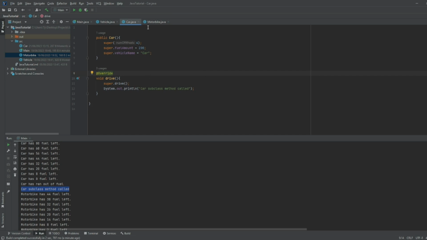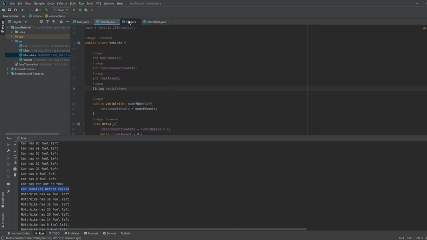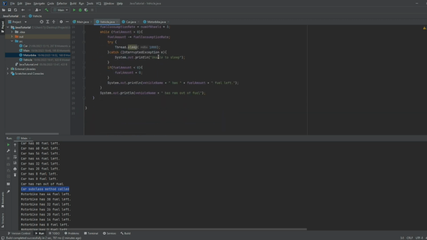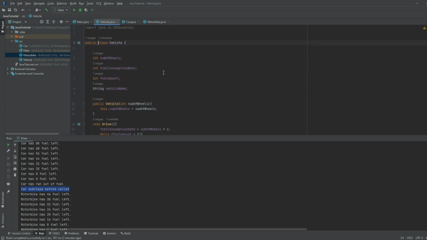The next thing I want to get onto is something called an abstract class. When I was first learning Java, this is a concept that really quite scared me. Just the word abstract really kind of threw me off. It's nothing too complicated though, so please don't be too worried by the terminology. All an abstract class is, is another template for classes. A class is a template for an object. An abstract class is a template for a class, and I think that's the best way to describe it.